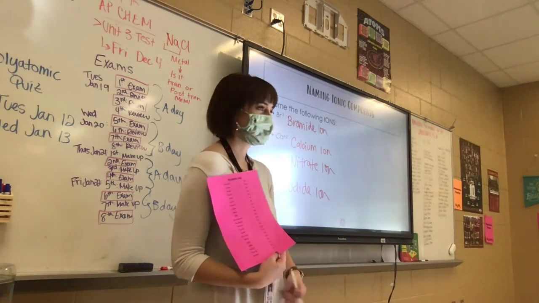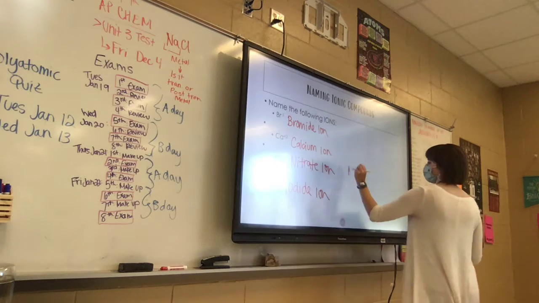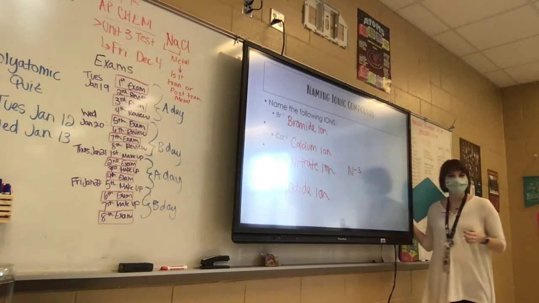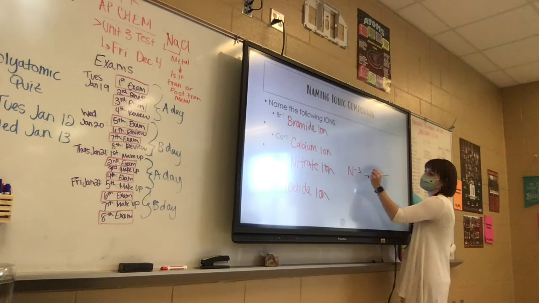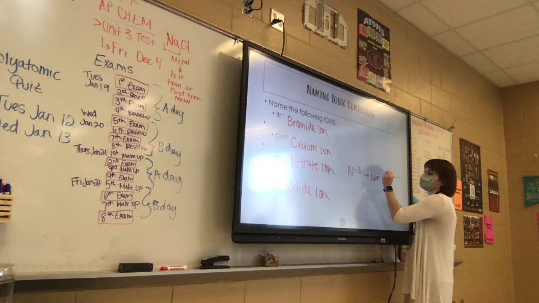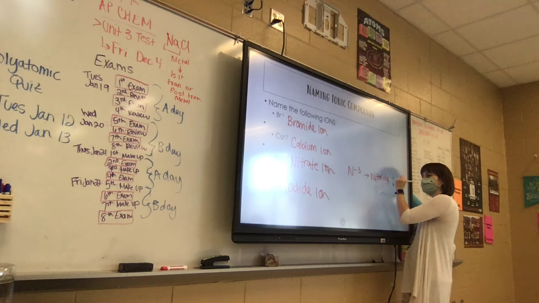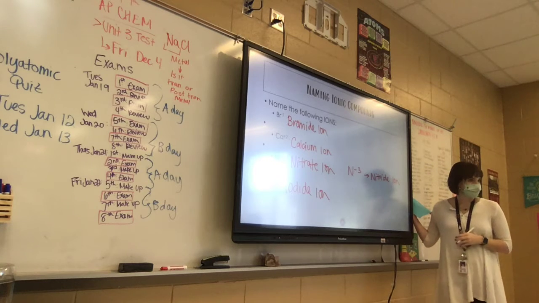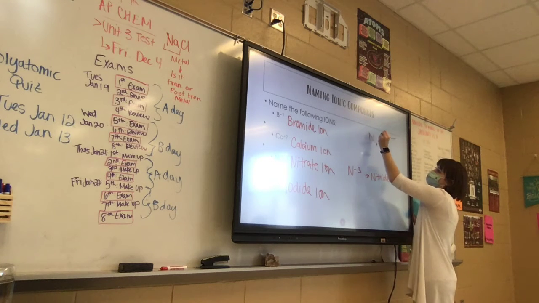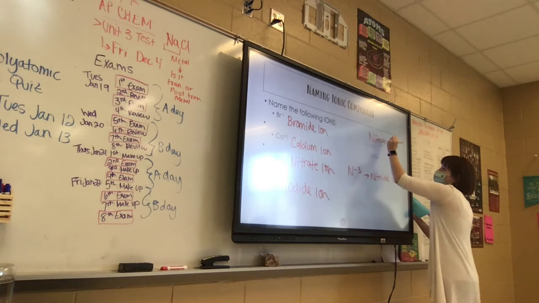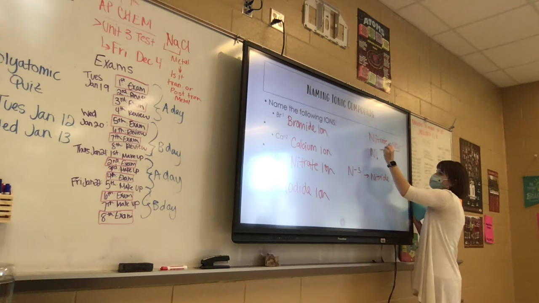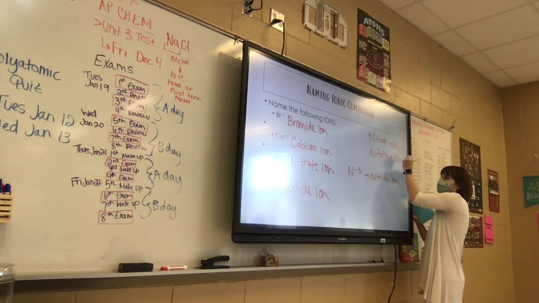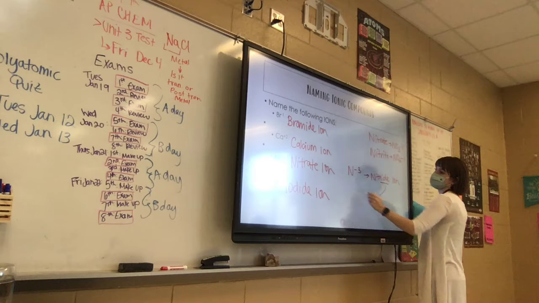Now, one thing I do want to point out is, say I had nitrogen -3. Okay, nitrogen's not a polyatomic ion; it's a non-metal. So you would name it the nitride ion, okay? There's not much difference between these names, right? There's nitrate. Nitrate is going to be NO3 -1. Nitrite is going to be NO2 -1. And the nitride is just going to be nitrogen.